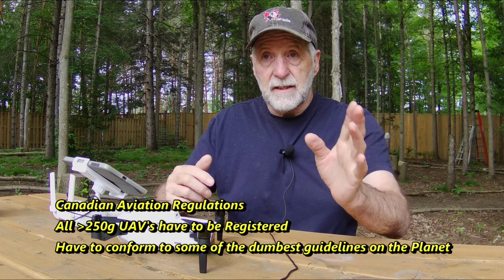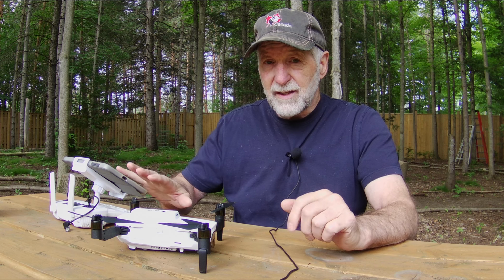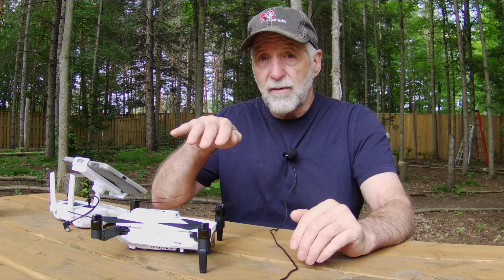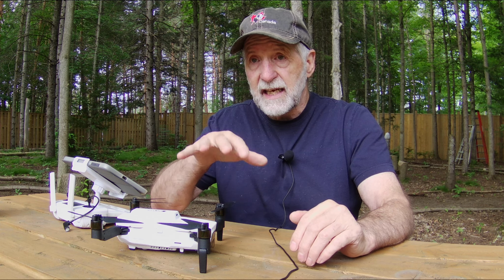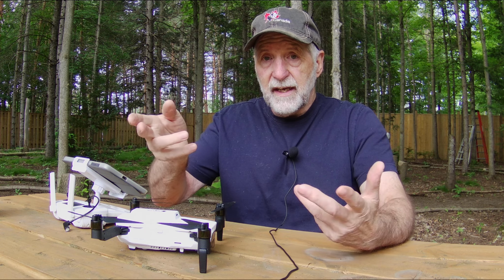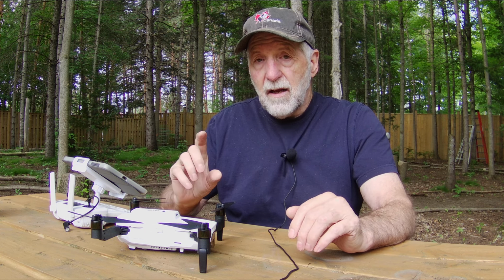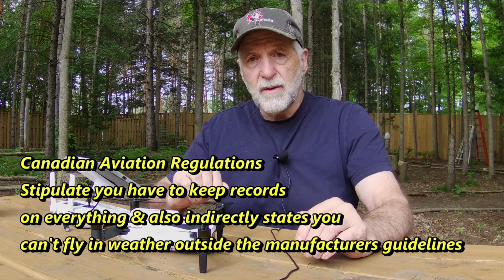For instance, we had a little crash here because something went wrong with the connections and stuff, and it rose up off the ground, hovered for a second or two, and then just decided to land, and it landed on the side of the chair, and the propeller smashed and broke and all that kind of stuff.